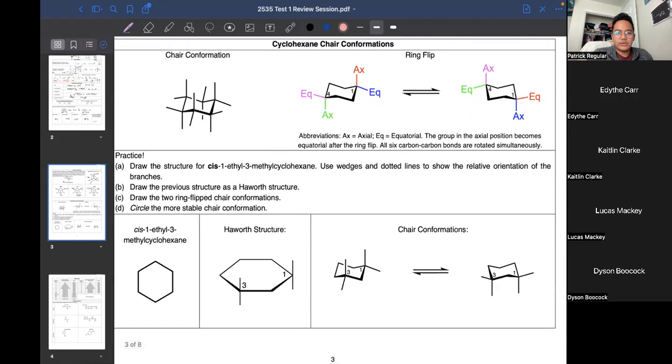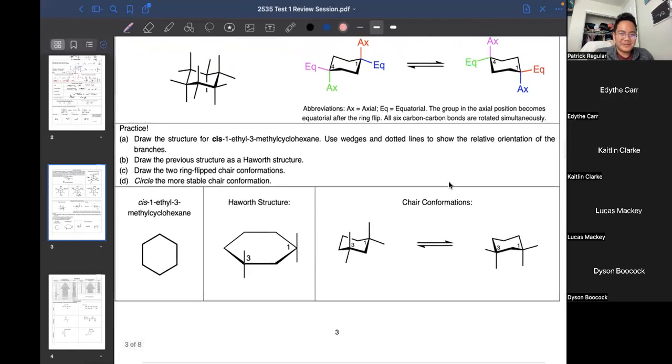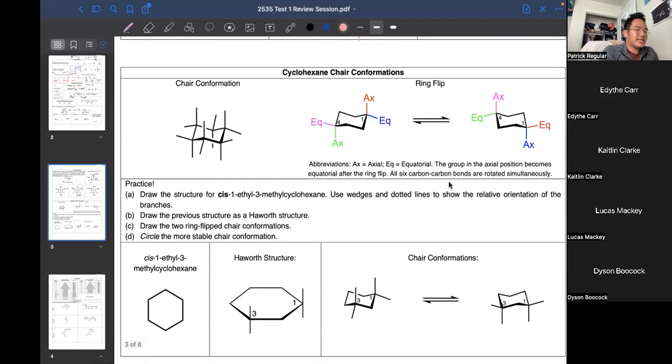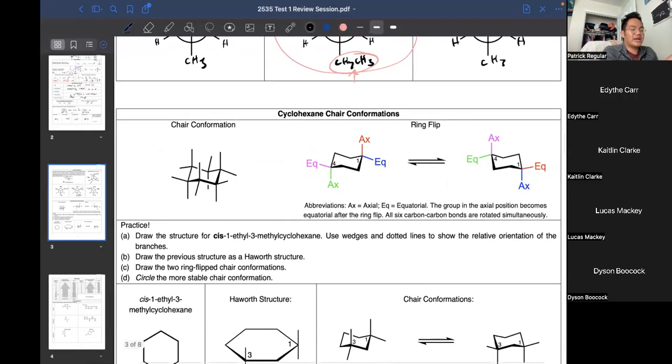And now we get into the oh so lovable cyclohexane chair conformations. These are a lot of fun. Do you guys like these? I hope you guys do. Yeah. So hopefully you guys see a little pattern going on. If you have a model set, you can see the pattern too, but I'm just going to draw this out.